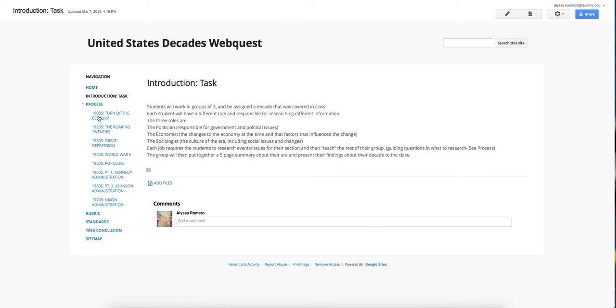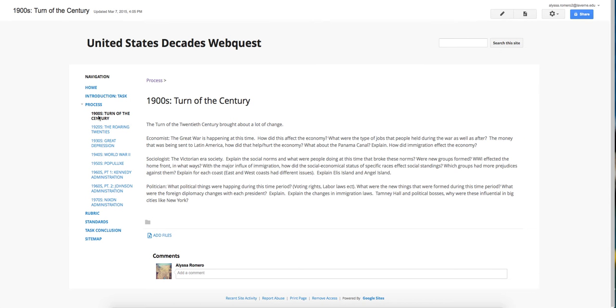So the first group would be the 19th century, the turn of the century, so this would be more than necessarily a decade. And the questions that are in each section are structured from state standards, and the students do have hints that the state standards may hold more examples in the questions, and these type of questions are used to guide them in what they should be researching.